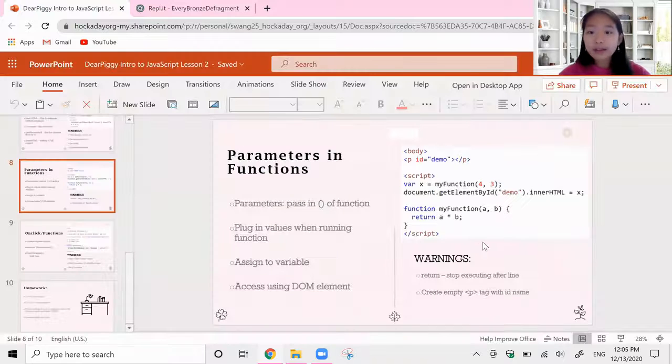We have created a function that multiplies or adds or does anything to 2 numbers. But what if, just what if, I don't always want to multiply 3 times 5 or 4 times 6? I would like to choose the numbers that I would like to multiply, right? This is also really important because we don't always want to have one single value for the function, right? Every single time we run the function, hopefully it'll change just a little bit. So let's go ahead and do that.